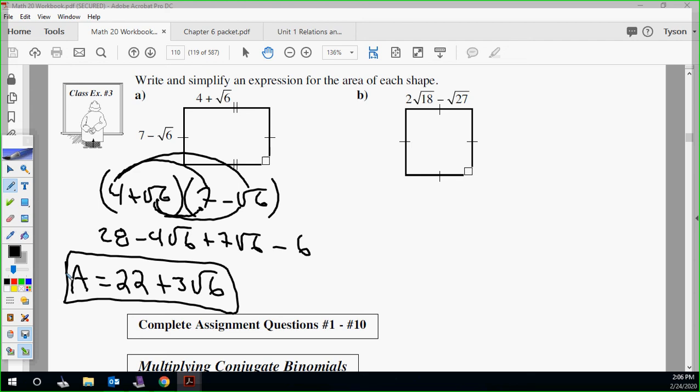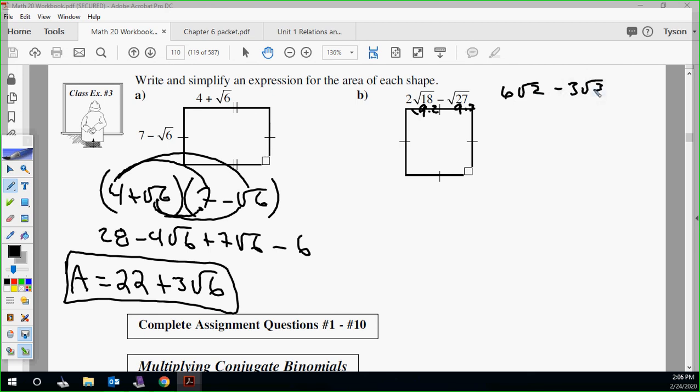They can be broken down, right, Chris? So I can break those down. So let's do that, because I don't want to go root 18 times root 18. Okay, that gets too big. So let's break these down to make them simpler now. 9 times 2 and 9 times 3. So 9 comes out to 3. We get 6 root 2 minus 3 root 3 now is what we have.